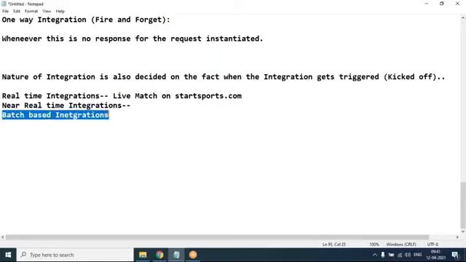And for batch based, I will not give a match example. I don't know how I would fit it in, but I'll give you another example. And the reason I keep giving these kinds of real-life examples is so that these concepts stick in your mind. If I give you a bookish definition, you may remember it for a few days and then forget it. But if you have something from real life, you can remember it for longer. So we all make some online payments.